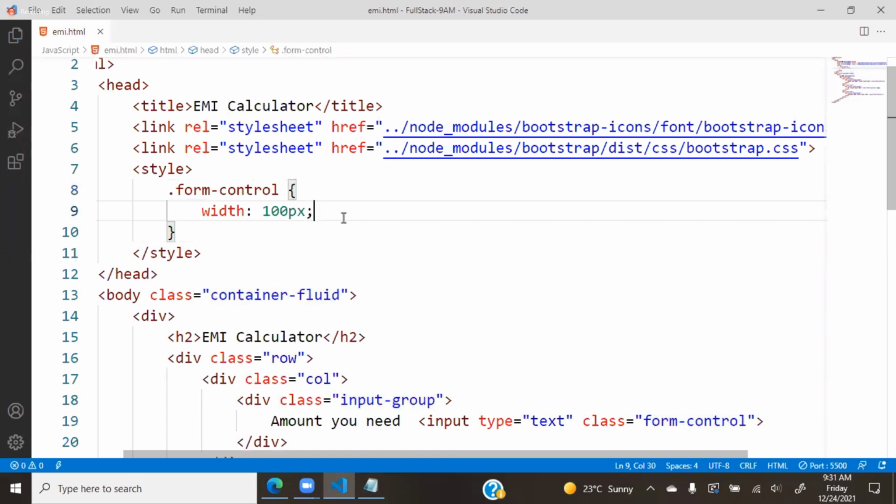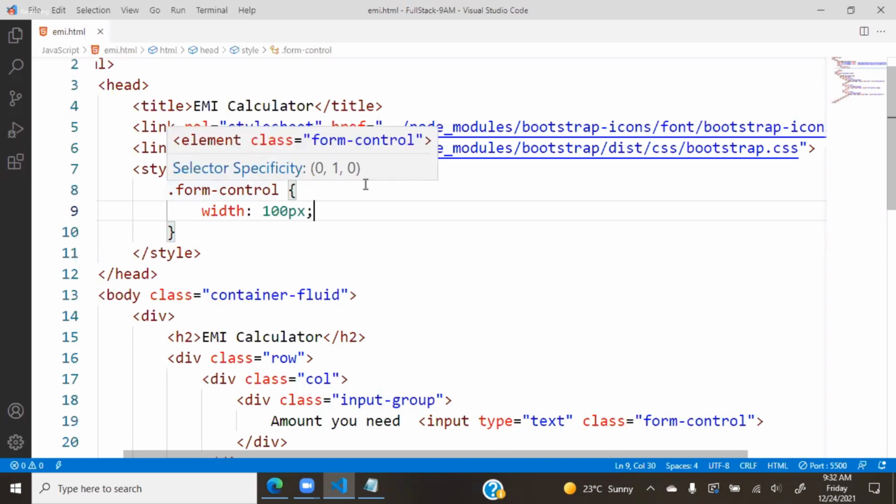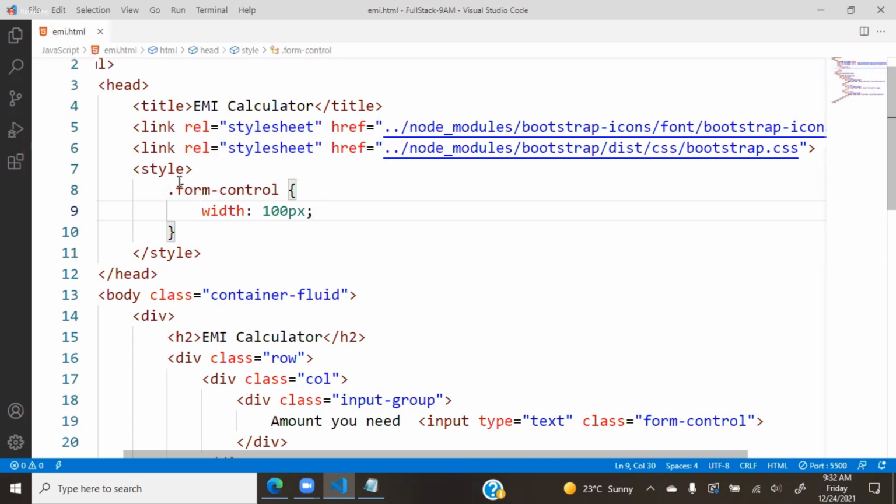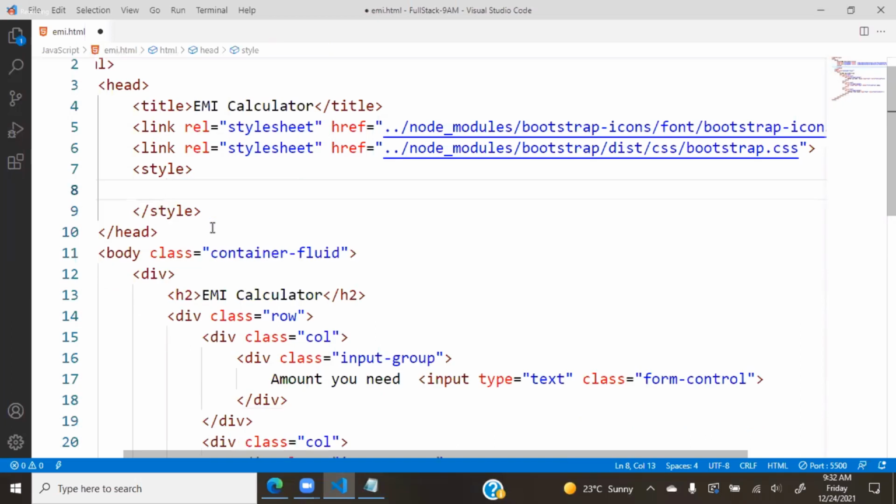In Bootstrap, some styles are editable, some styles are not editable, meaning you cannot modify them. You can add features, you cannot change them. By default, it has some width, so what you do is you need to disable that and define this.